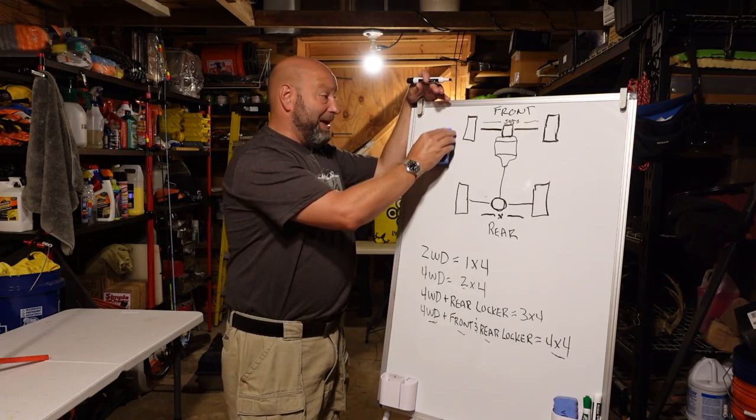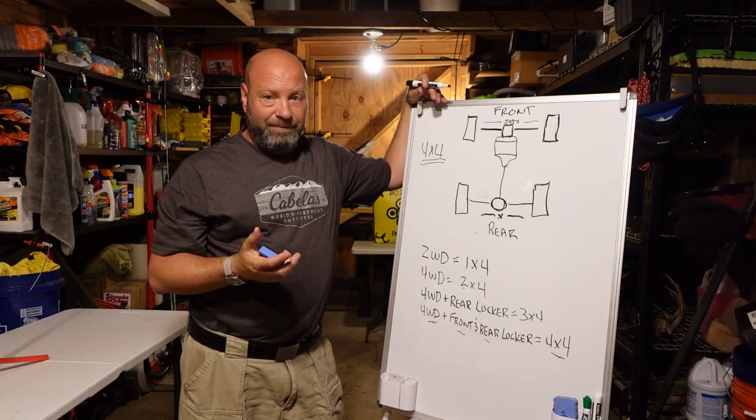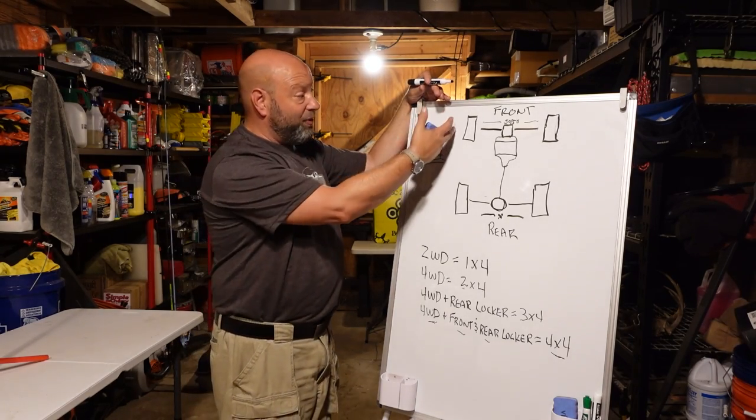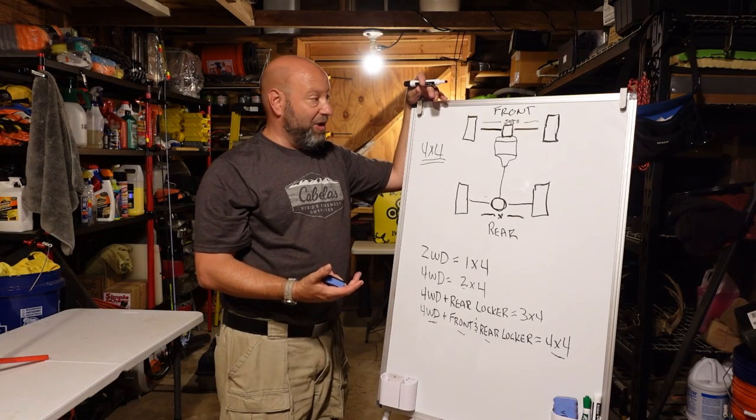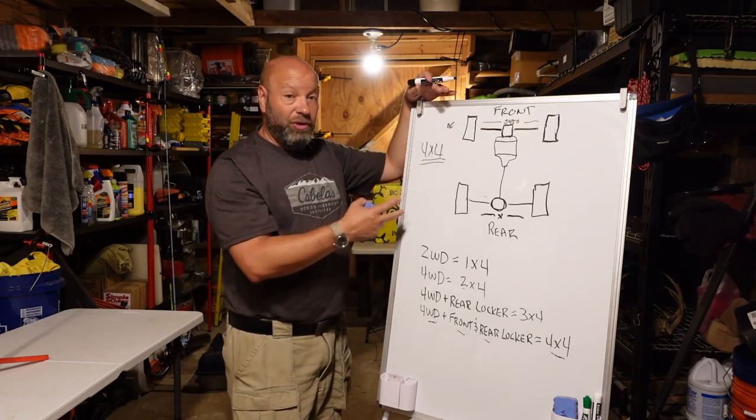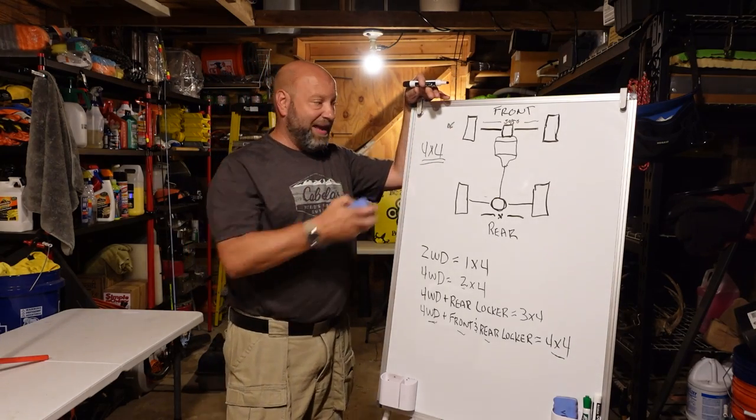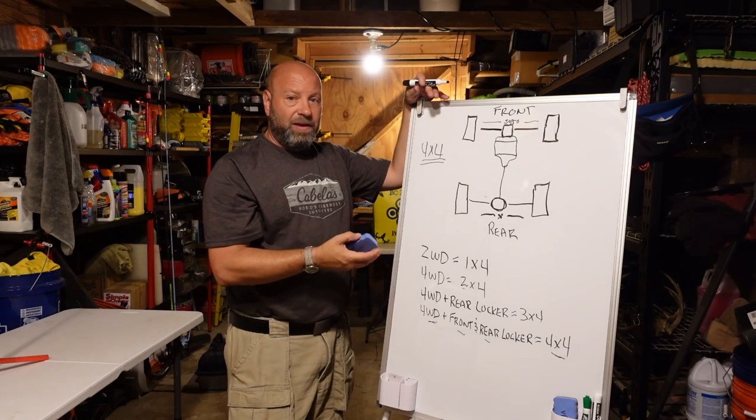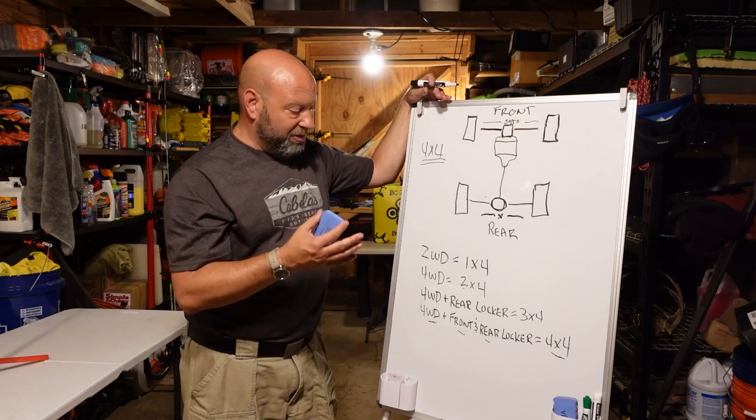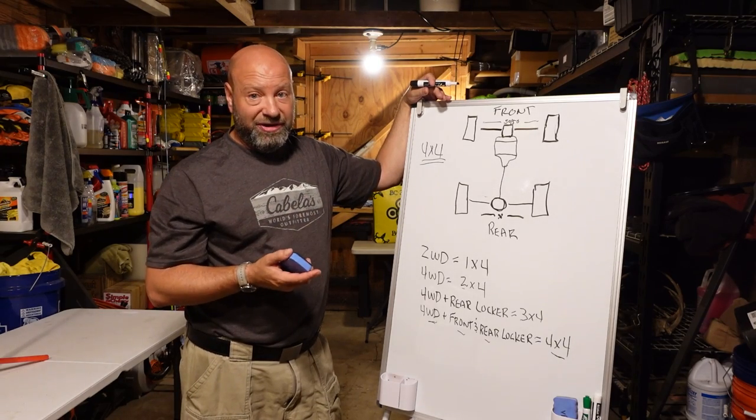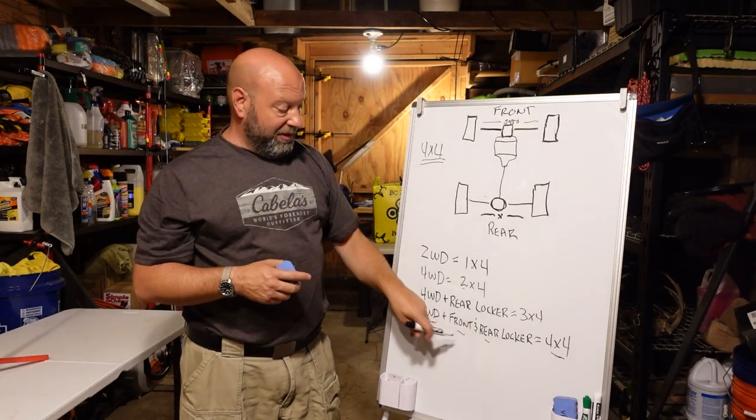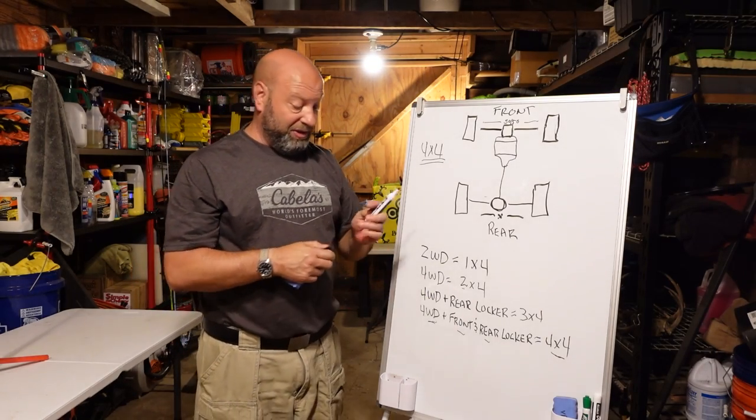You take a truck like the Honda Ridgeline, the thing is unstoppable even in two-wheel drive. Why? Because it's front-wheel drive. So your one main wheel is up here doing all the work for you, and it has all the weight on it. Just because it's got a four-by-four sticker on it doesn't mean it's four-wheel drive. You don't get four-wheel drive until you get into front and rear lockers.